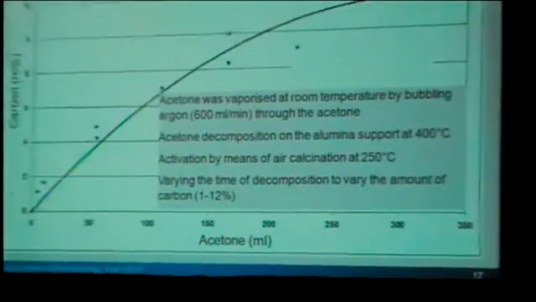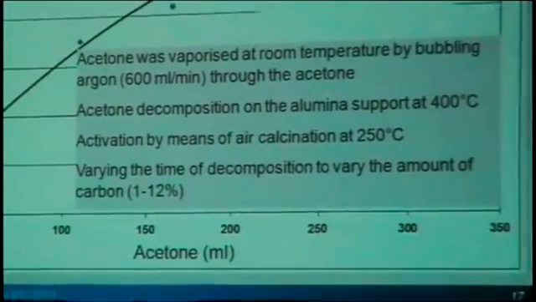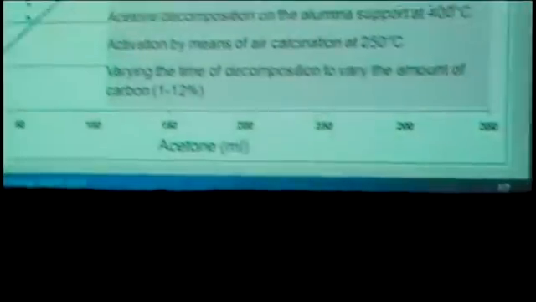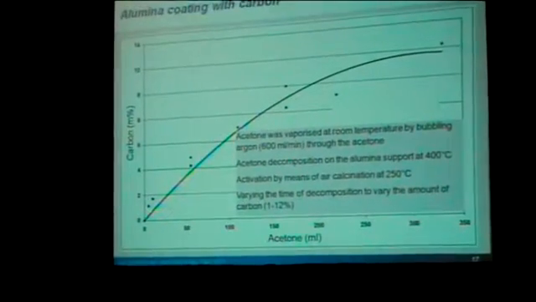So first, if we briefly look at the carbon deposition on the alumina support, what we did is we used acetone and we passed that in an argon flow over the alumina support at elevated temperatures, and then the acetone decomposed and deposited carbon on the support. Then we took the temperature down and activated this material in air to create oxygen and OH groups on the carbon material, with the aim to assist in the interaction with the cobalt nitrate solution. And then, of course, depending on how much acetone you pass over your alumina support, you can vary the carbon content of your support material, and in our case we vary between 0 and about 12 wt%.